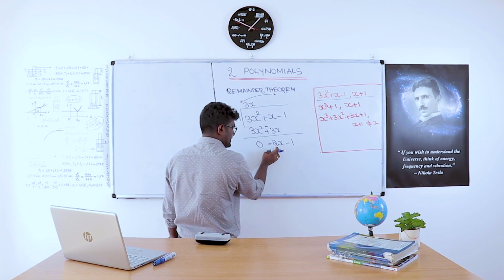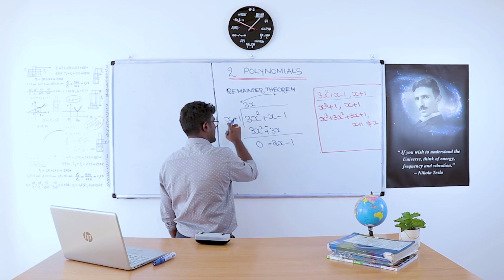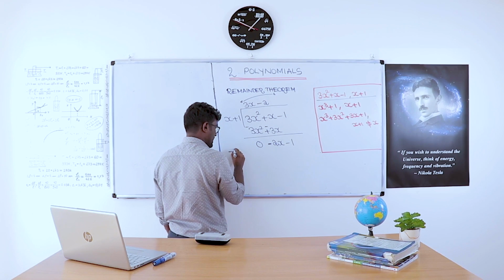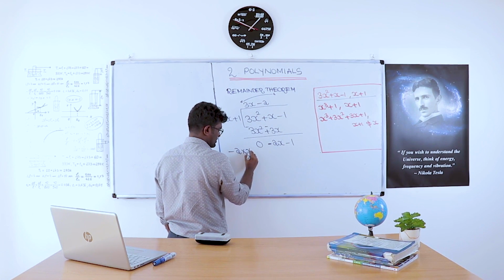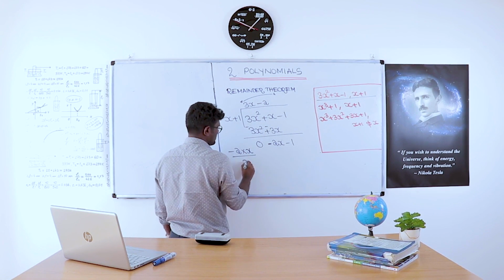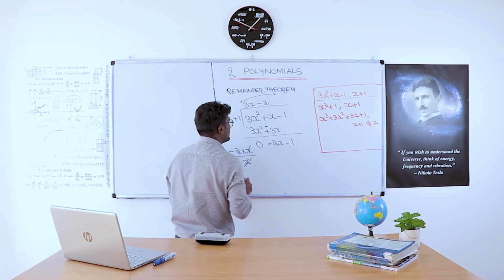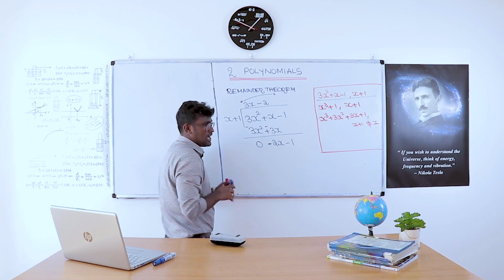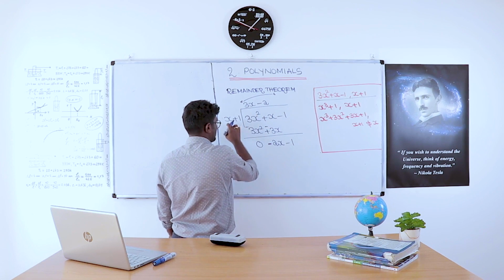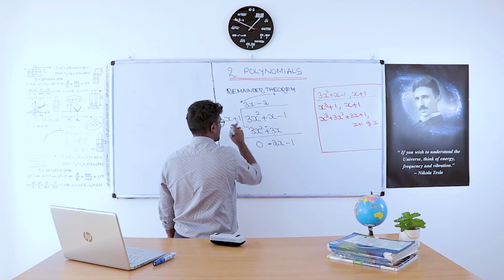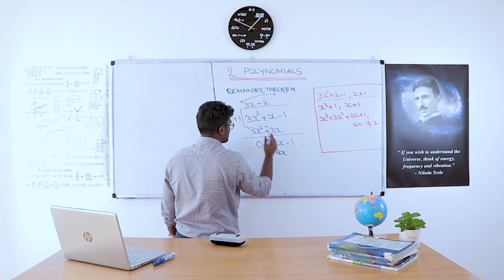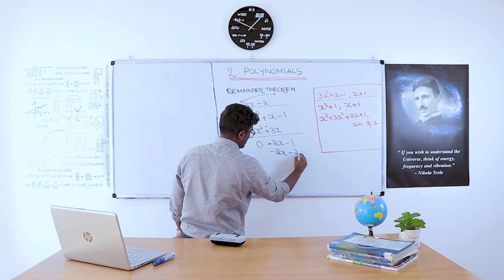Right. Again the same procedure. Minus 2x divided by x is minus 2. How did you get it? Minus 2x is minus 2 into x by x, means x and x cancel. Then the balance is minus 2. Write it in the quotient. And minus 2 is multiplied with x and write it here. Minus 2 into x is minus 2x. Minus 2 into plus 1 is minus 2.